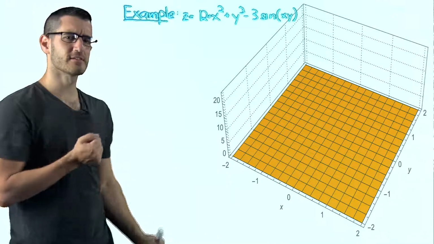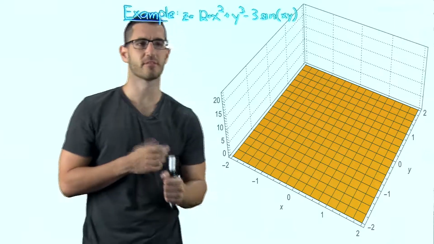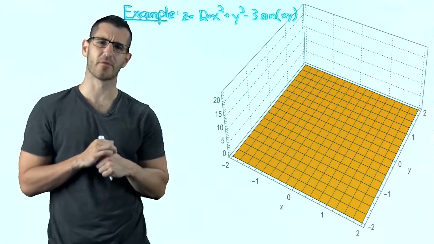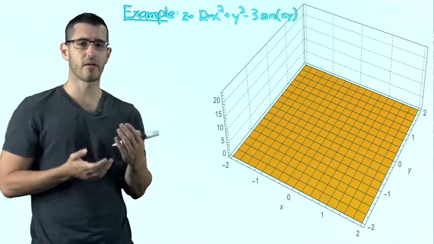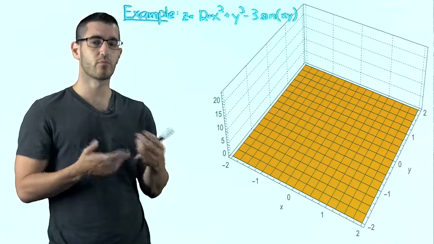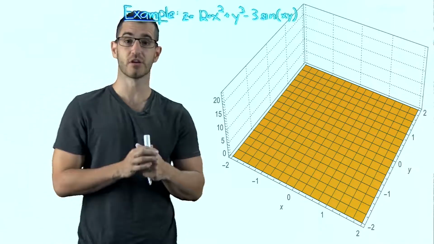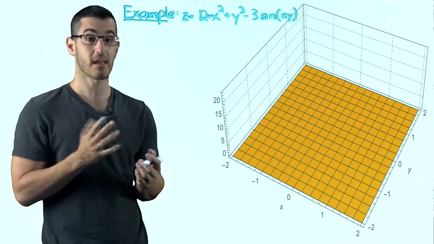Okay, so let's look at this particular example. Here we have z is equal to 12 plus x squared plus y cubed minus 3 sine of xy. So what should this represent? Well, if we think about how we treated functions of a single variable, we want to study what happens for each input. And now our inputs, there are actually 2 of them, both x and y.